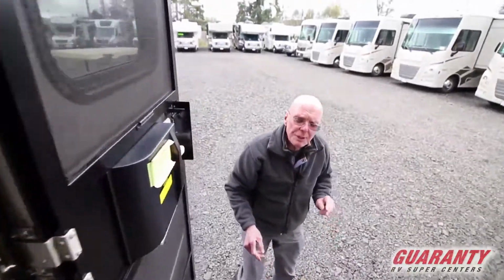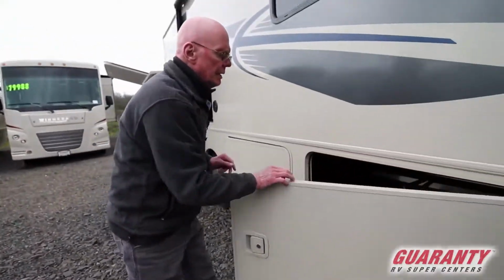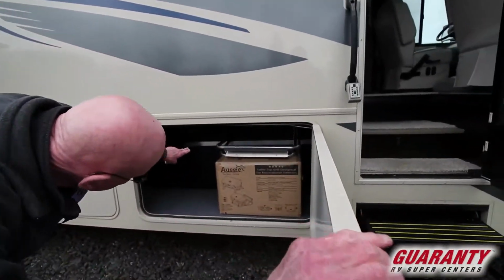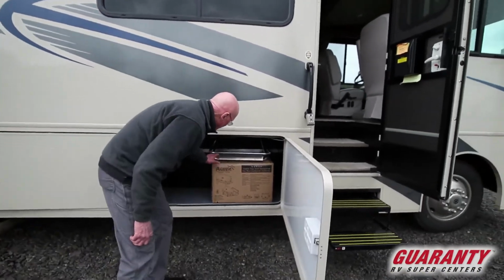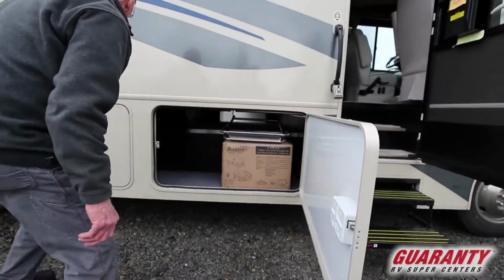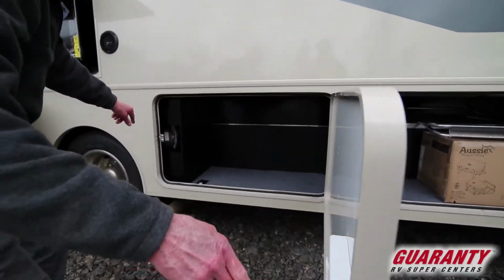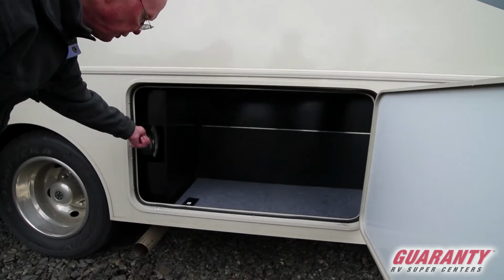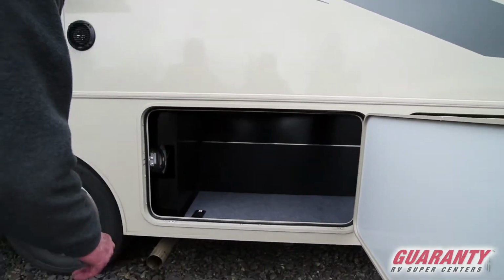One of the impressive things about this motorhome is the amount of exterior cargo space we have. As you can see, that's pass-through storage there. This coach comes with the barbecue. There's the barbecue right there and the stand for it. Generous amount of storage right here as well. There's that inverter right there, such that we can plug in an extension cord, open this up and drop it out the bottom, close that door.